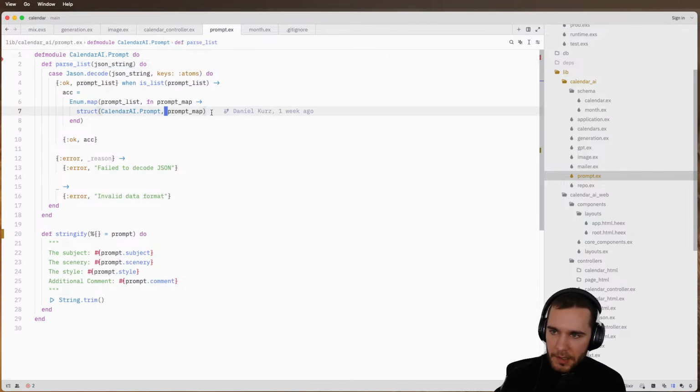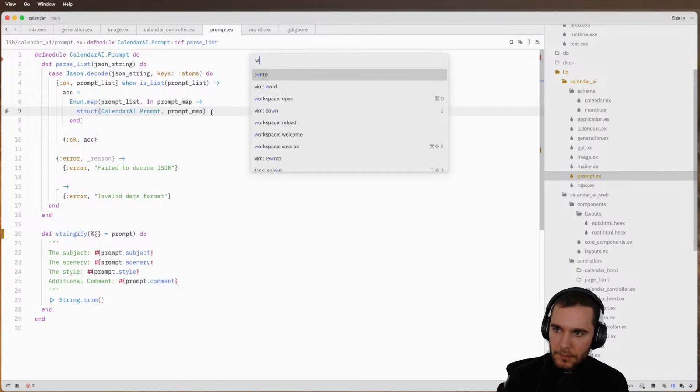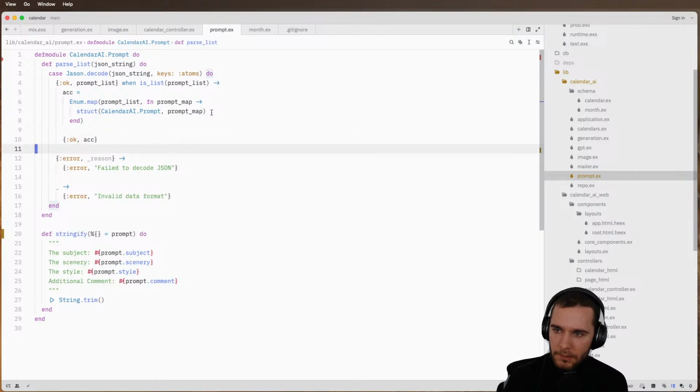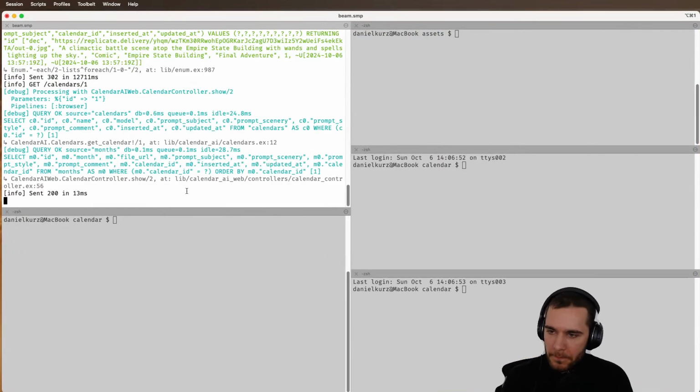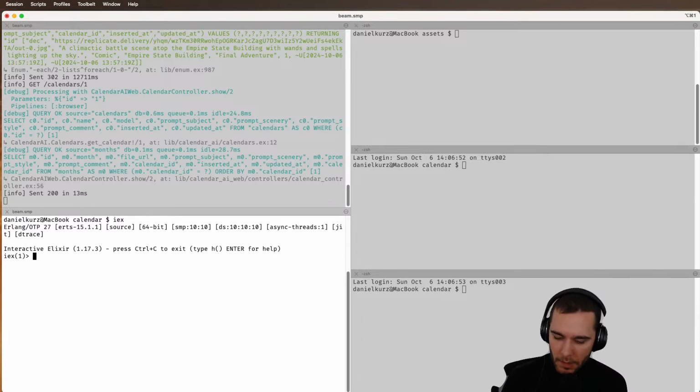Yeah, and all we need is, again, stringify should just go through each. So I basically want to go from A, B, C to A, B, and so on.